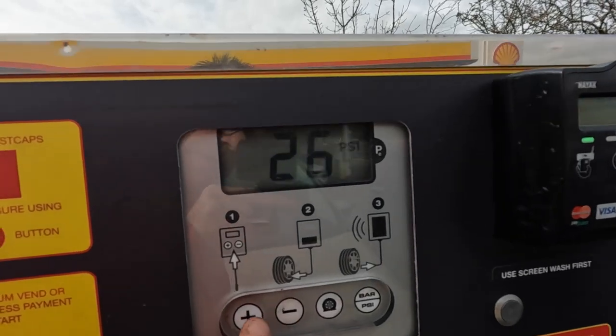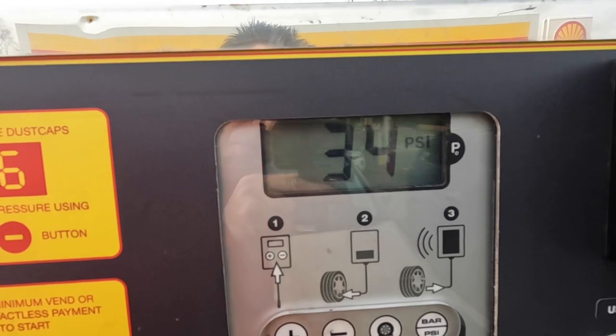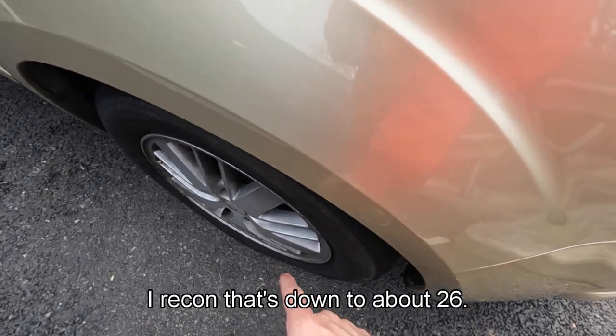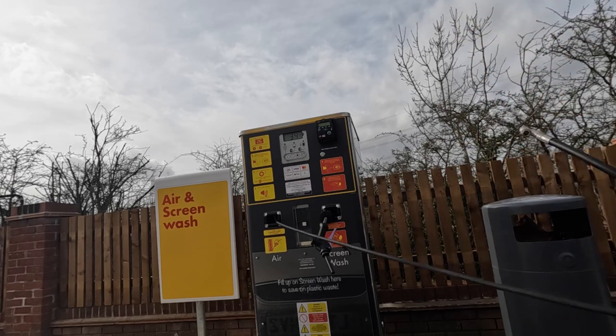I don't know if you see this, but I'm going to set it to 34, which is kind of what I normally put in my tyres for this car. And to be honest, the one in question is this one down here. I reckon that's down to about 26, and it was only pumped up about 10 days ago. 25, man, that sucks, dude.